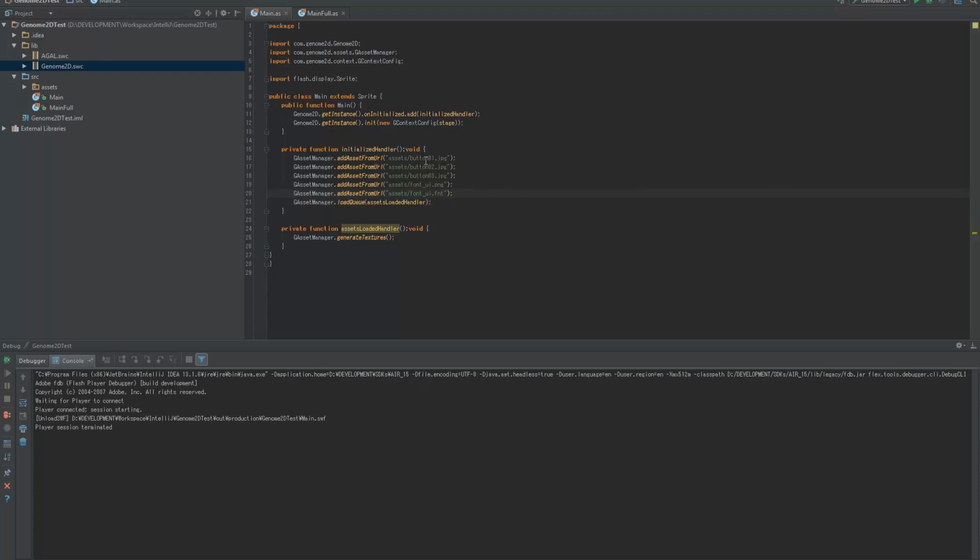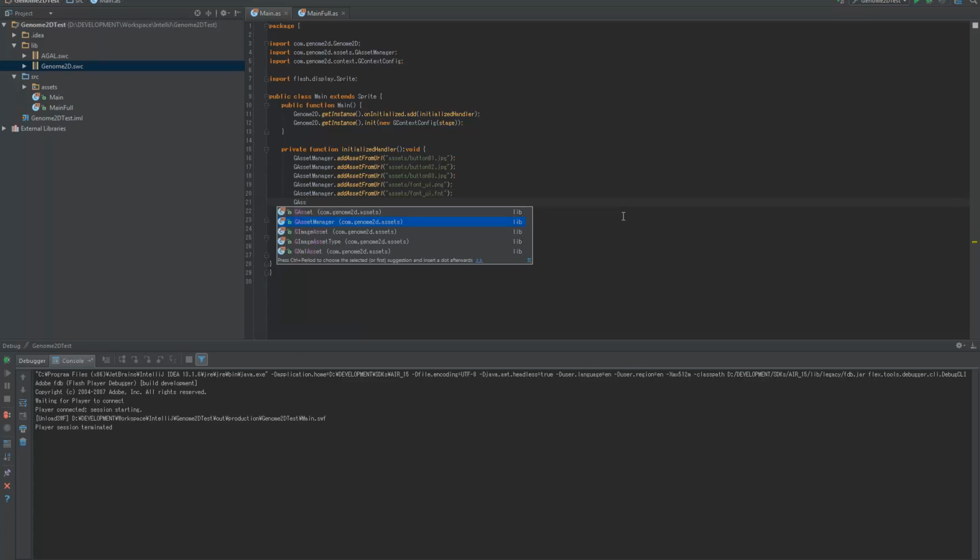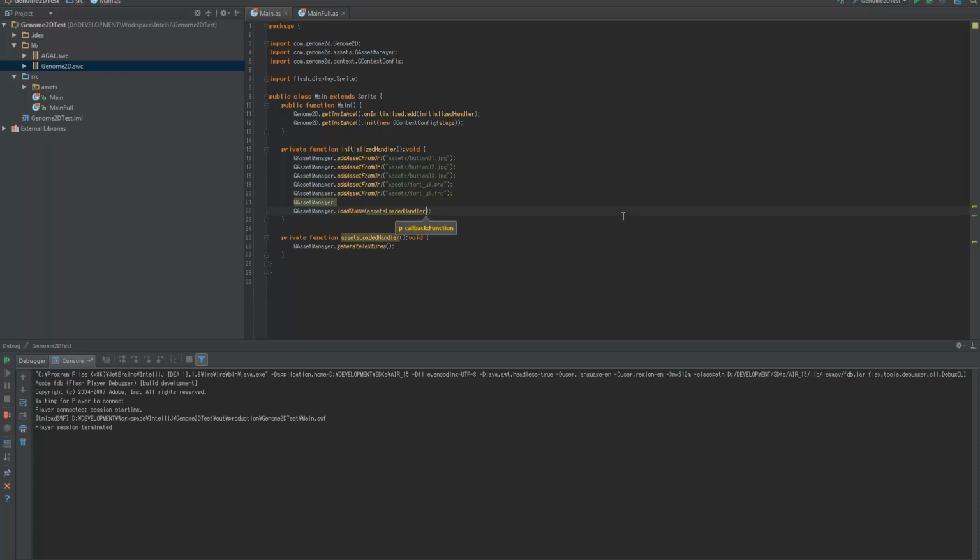So if we loaded all these 5 assets and want to load other assets, we can call add for the other assets and call the load queue, which will load just the queued assets as well.